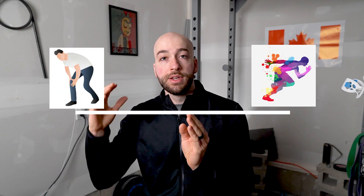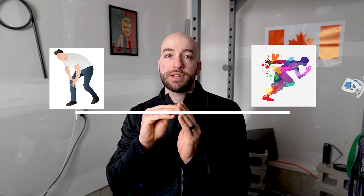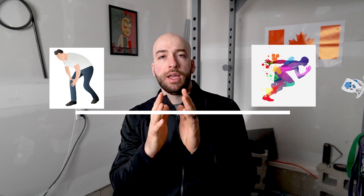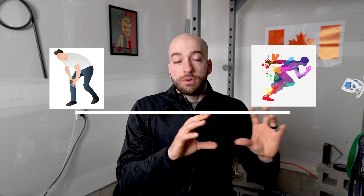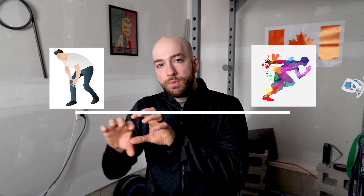Oftentimes when you see something in strength and conditioning, you're talking about somebody who is well, and you want to get them to perform a lot better. But in my particular case, we're seeing people who are unwell — starting below the wellness curve to get them back to normal and then to perform a lot better. Kettlebells are heavily used in the performance area, but what about the clinical area? This is what this article aimed to help us uncover.